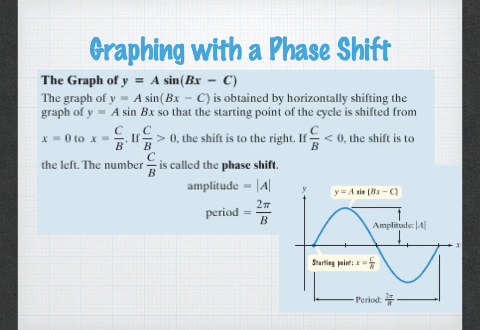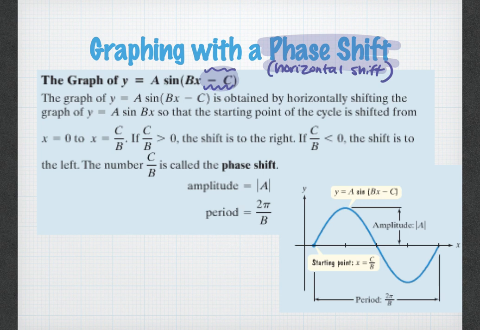Okay, so now here's what happens with what's called a phase shift, okay? A phase shift is the same thing as a horizontal shift. So we're taking our curve and we're shifting it to the right or to the left. A phase shift occurs when you are adding or subtracting something inside the parentheses. So if I take x and I add pi to it, or I take x and I add 2 to it, whatever that is, that's going to be your phase shift. And just like horizontal shifts in every other graph, if you add, you're actually going to shift it left, and if you subtract, you're actually going to shift it to the right.